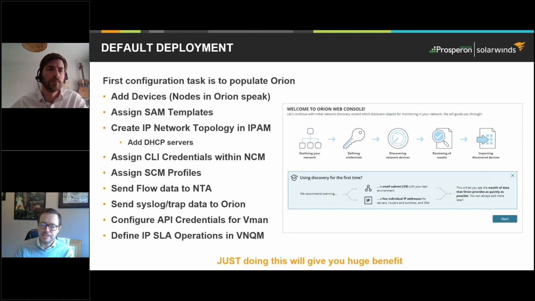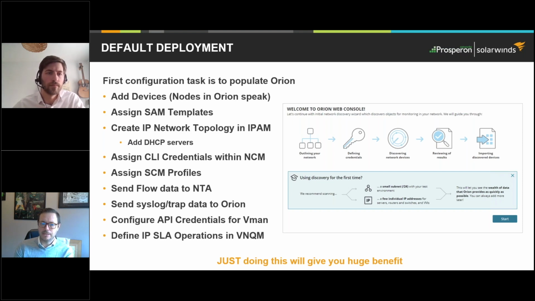So identifying with NetFlow which sources in your environment are candidates for the bandwidth analysis, and which devices are going to have event data which is relevant for an operational user to look at. Things like your WAN, your virtualization if you have VMAN, your firewalls. So when your policy changes on your firewall, or when a deny takes place on one of those policies, that's data which is going to help you operationally.